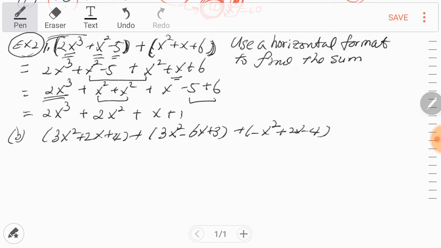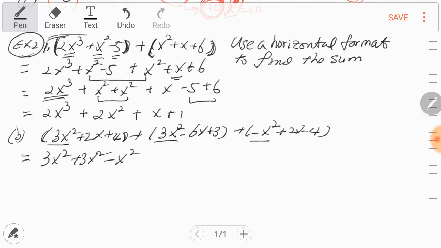Okay, so from here, we can remove the parentheses because this parenthesis is not multiplied by some number not equal to 1 or 0. So we can just remove the parentheses and put all the x's together. Remember the x squared first, x squared together. So 3x squared from here, and plus 3x squared over there, and another x squared term.